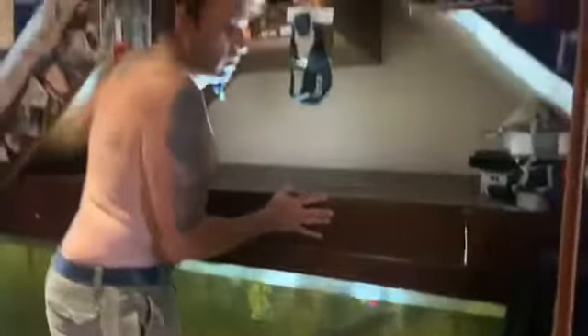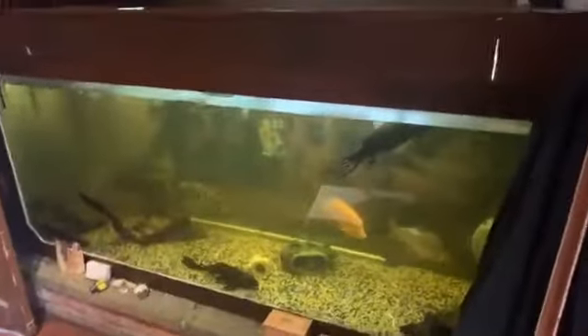I have to weigh it down because these gars keep trying to jump out — but it's that one mainly, the alligator gar. When I brought him two months ago he could swim around in that box. He's nearly doubled his size. That is an alligator gar. That is how to catch an alligator gar. Shine on.